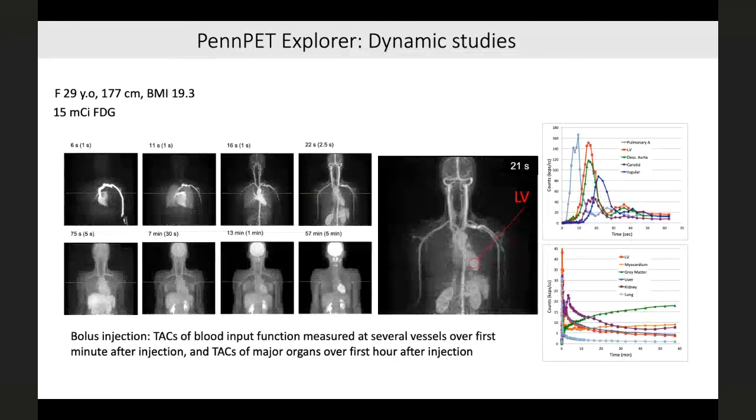So in addition to these really pretty pictures, which we like to show off the instrument, you get very high quality quantitative information, which you can see down below. Not only the bolus, where actually probably some of the spiking we see is not necessarily noise, but actually spiking in our injection. And at a lower scale, you can see the high quality of the data that we're getting in the different structures. Next scan, please.